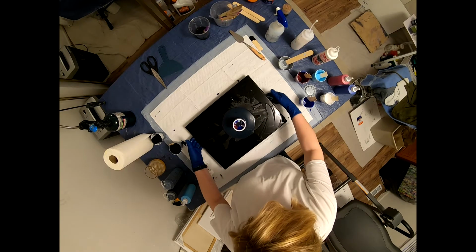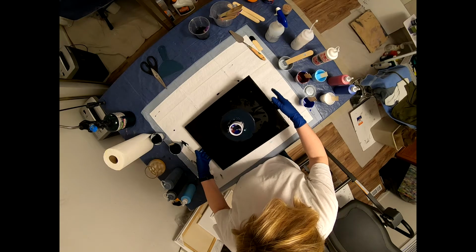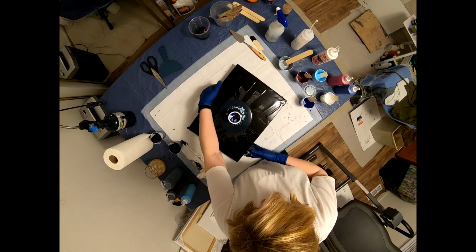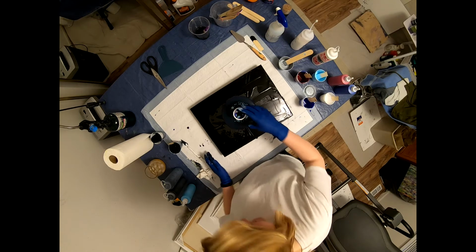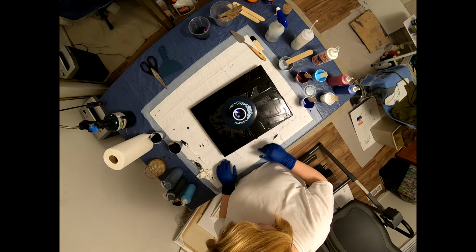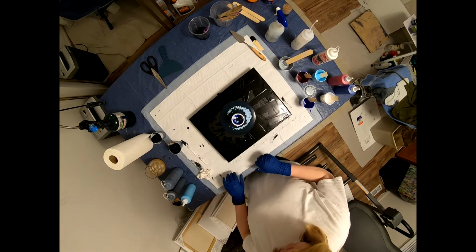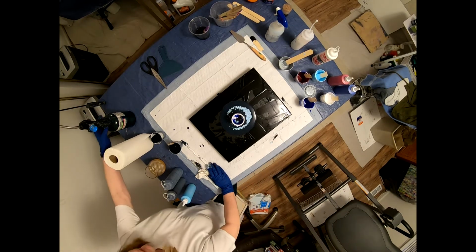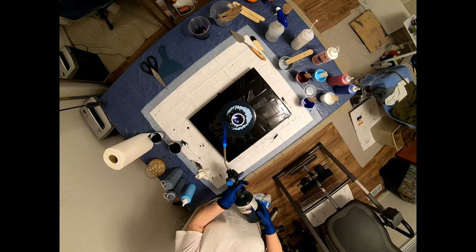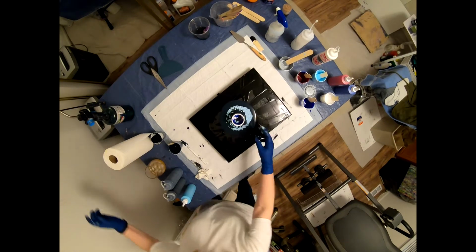And I'm going to move this out a bit, back a bit, over a bit. And you can see it's dispersing more on this side. So hopefully we'll get some of it over here on this side to come out. Wow, I think that satin enamel paint is really, really reacting. We'll torch this side to see what else I can get over here. Okay. So I'm really getting a ton of cluster cells over here.